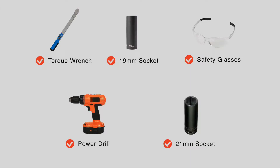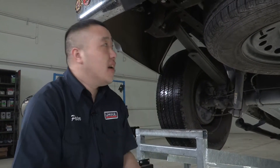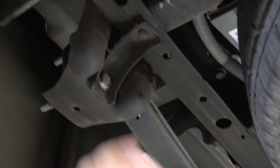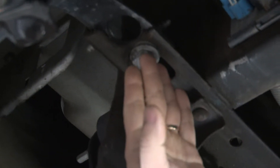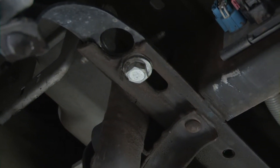You will need the tools seen here to complete this installation. Chevy made this super simple for us. We're going to be doing three attachments on each side. They've already pre-drilled two of the holes for us — one there, one there. This bolt here, all we're going to be doing is simply backing it out, putting the hitch into place, and putting the bolt right back into place. We can do one on each side like that, three, and we'll be good to go.